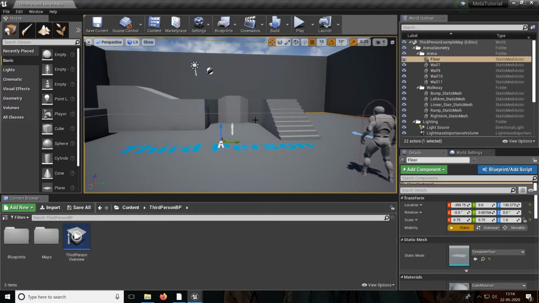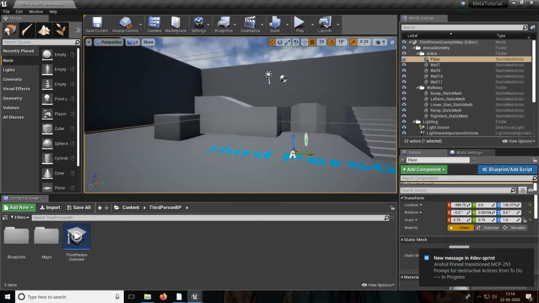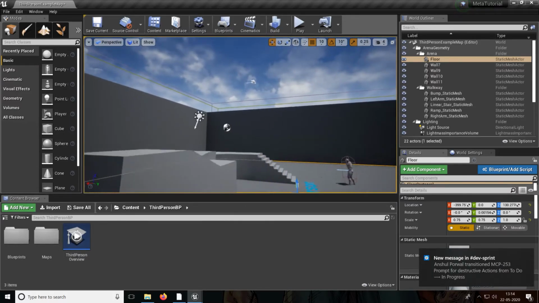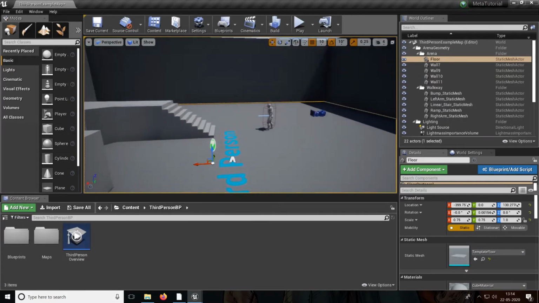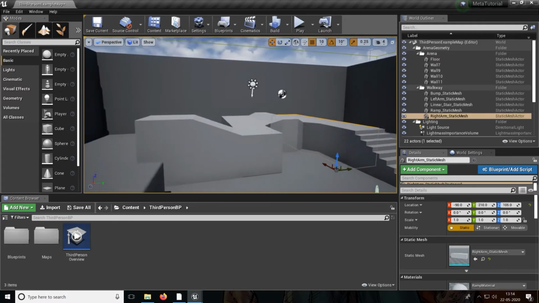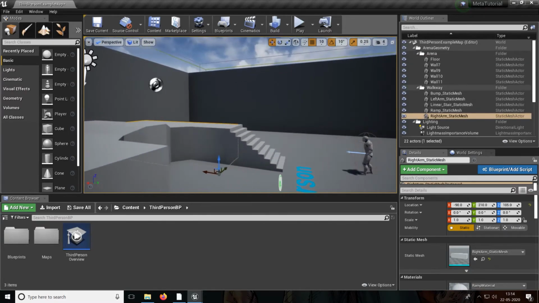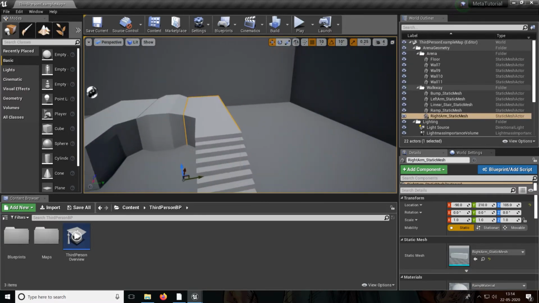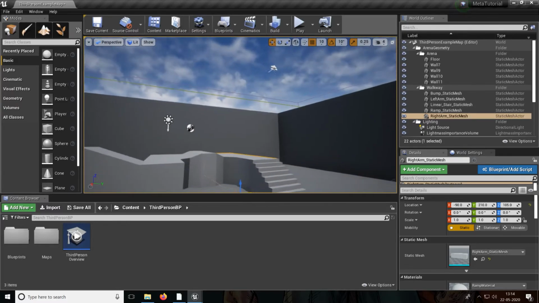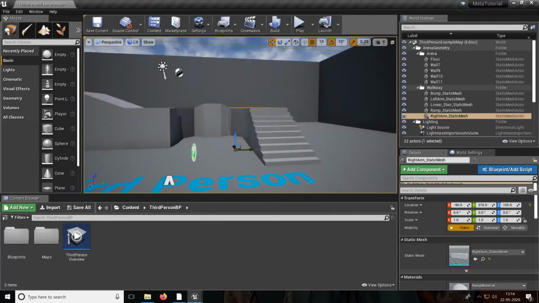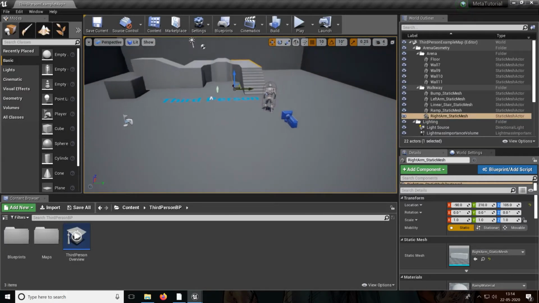If I press the WASD keys, they're not actually going to work, but if I'm holding the right click button, I can use the WASD keys to move around in my viewport. So I can see all of these interesting things if I hold the right click key and move around. Now, I can do the same with the left click key. I can just press and hold, but I'll prefer using the right click key because it gives me a little bit more freedom with my left click to click on something.